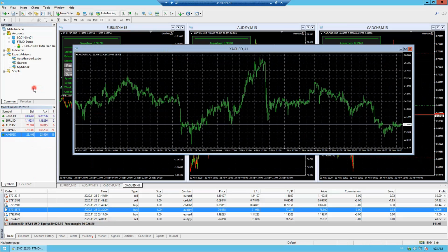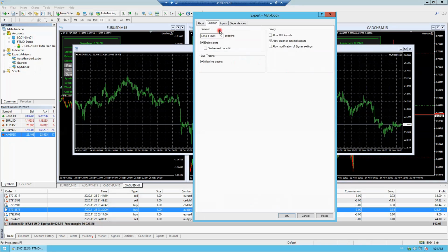Then the third step is to add the EA, the MyFXbook EA, and on all the VPSs there should be under expert advisors this EA, MyFXbook. If you don't see it, just make a ticket in Avaya Prime in the back office. Again, there are several ways to add it to the chart. You can either drag it into the chart or you can also just double click.